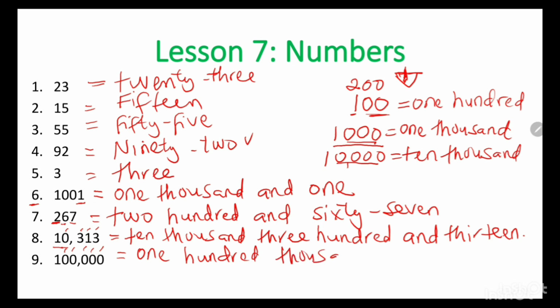100,000. Okay? If you got it right, good for you. And the last one. Oh, you should know this one by now. It has 6 zeros. 1, 2, 3, 4, 5, 6. And a number that has 6 zeros like this, which begins with 1, is 1 million. Did you get it right? Did you get everything right? If you did, bravo. Let us continue with our practice.